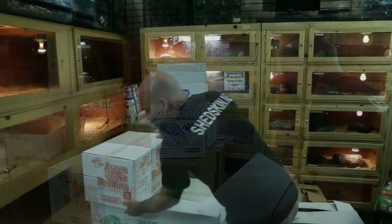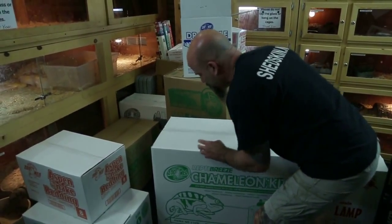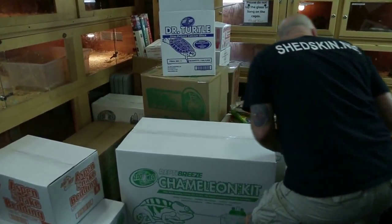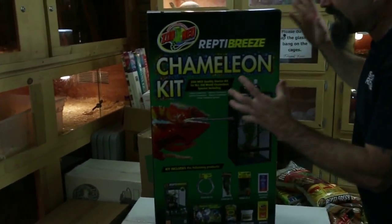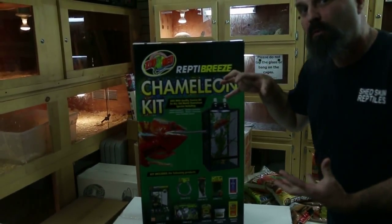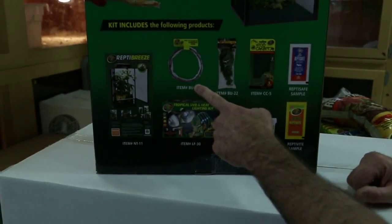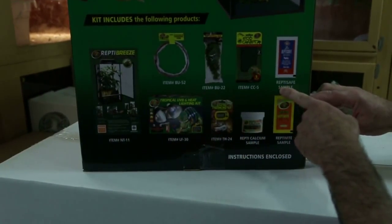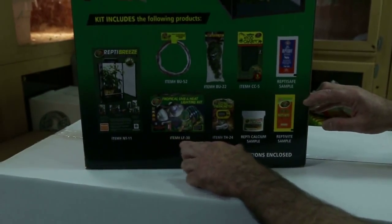What else we got here? Here we go. We got one more thing. We're going to get to this chameleon kit right here. This is sealed, but I don't have my cutting tool. You know what? I got one right here. Here we go. This is a chameleon kit. Zoo Med has created a kit for chameleons. Obviously, it says chameleon kit. It comes with the actual medium cage, it comes with a light system, and everything you see right here, all the way down to the calcium and thermometer. What you want to do is buy a kit like this if you're going to go for a chameleon, because everything's all right there for you.